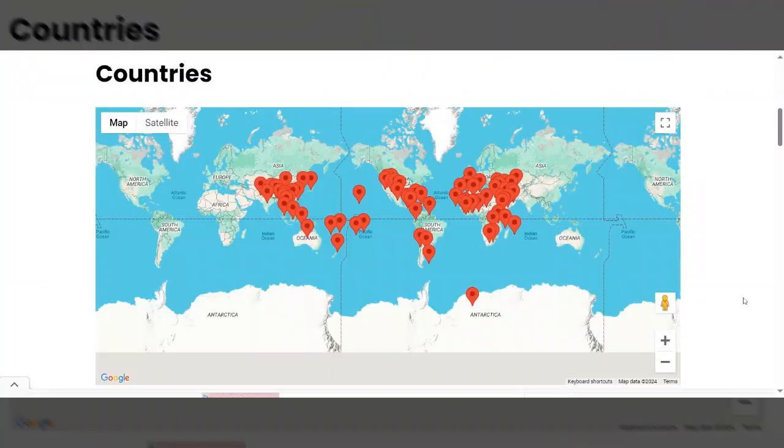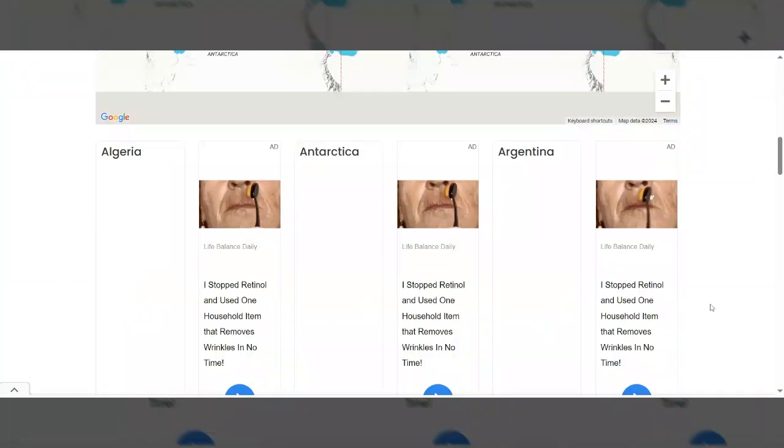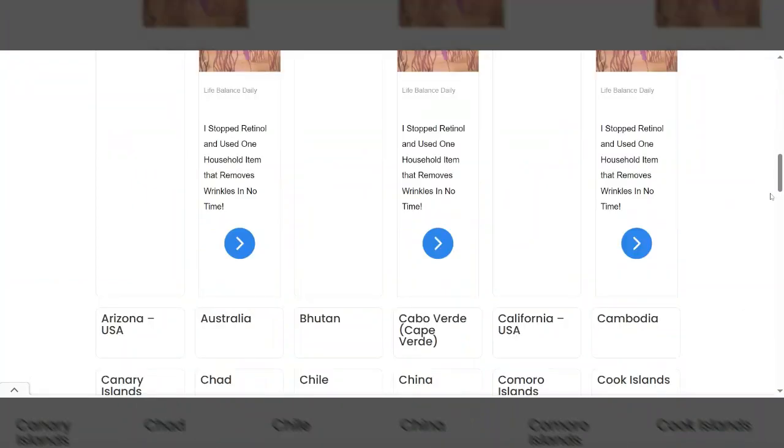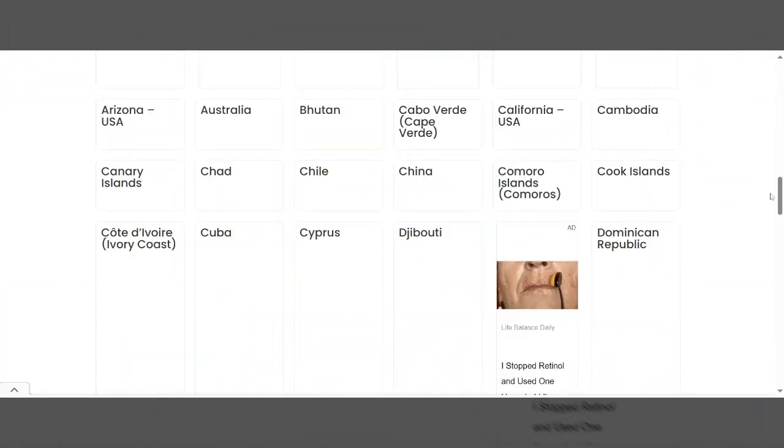And I'm just going to minimize that. And then there's also a listing. So we do have some ads just to help support the work that we're doing. But the listing shows all the different countries or regions that are ideal to hike in November. And you click on any one of those and it takes you to that country or region page. So that's a brief overview.